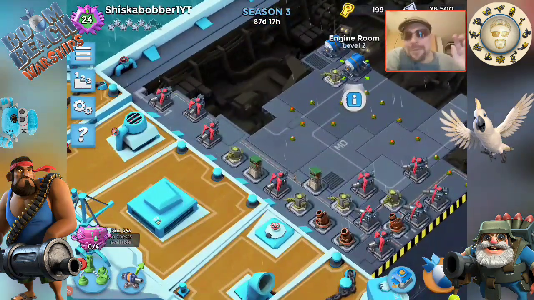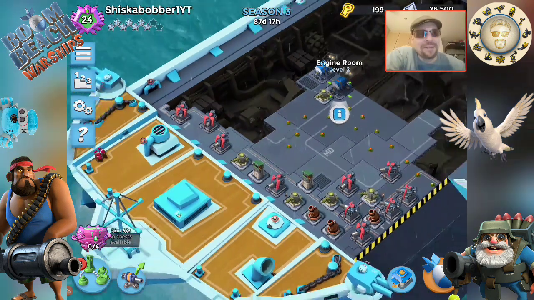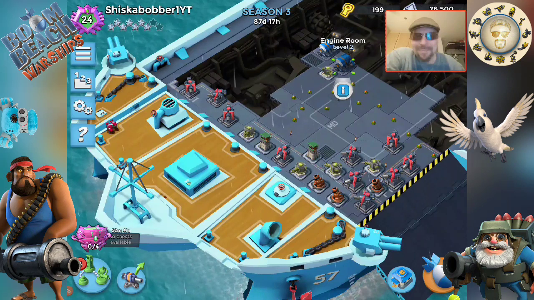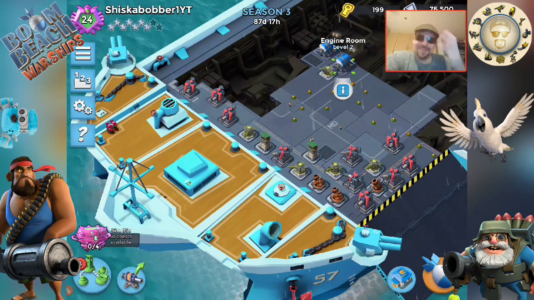A lot of people started out putting their engine rooms on the left, and then all of a sudden you saw some people just flare their heavies, flag their heavies straight to your engine rooms. You're probably like, what the heck is that? But whatever, guys, it's not a big deal. We all know it. We're all playing by the same rules. You factor that in.